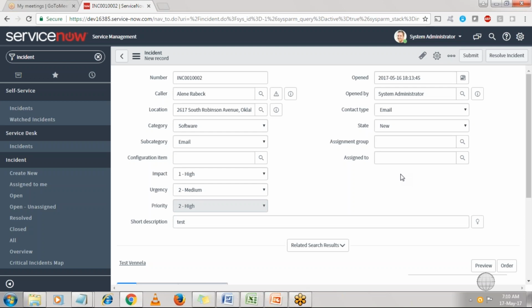Your client can also ask you to create a new application which is specific only to your client. Then you will be designing the tables and writing scripts. Then your client can also ask you to create some buttons over here. For example, submit is a button. Resolve incident is a button. Similarly, let's say the client wants a close button. So your job will also revolve around creating the buttons in the system. So your job revolves around making any customization, any changes to whatever ServiceNow has provided out of the box. Making any changes to it will be done by the ServiceNow developer. You'll be writing any kind of script, any kind of design changes. Your job will be revolving around that.